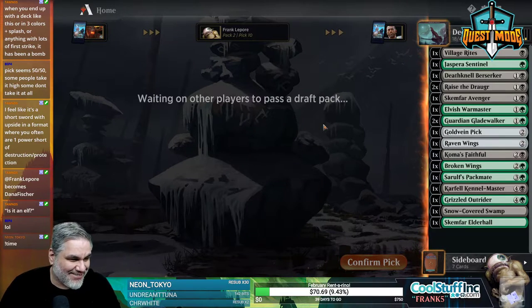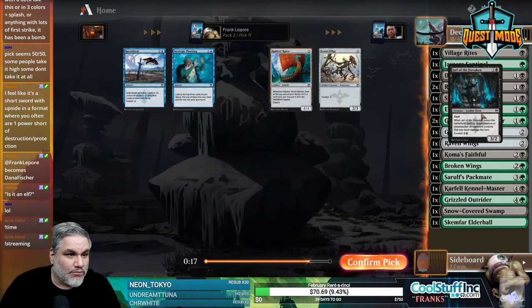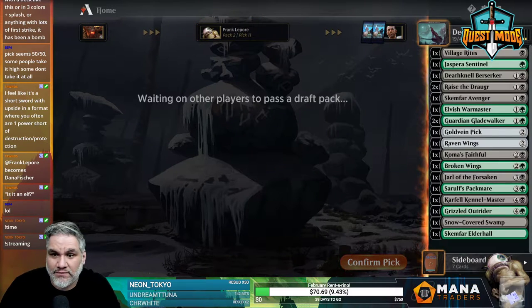Becomes Dana Fisher. Is it an elf? Sounds good. I'll take it. Easy, Jarl.